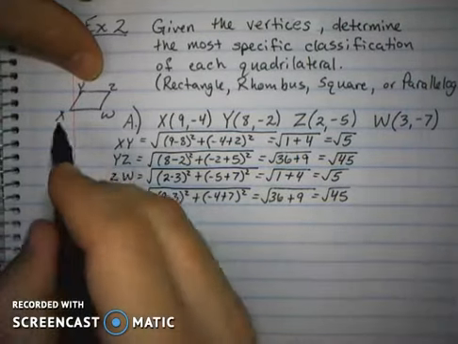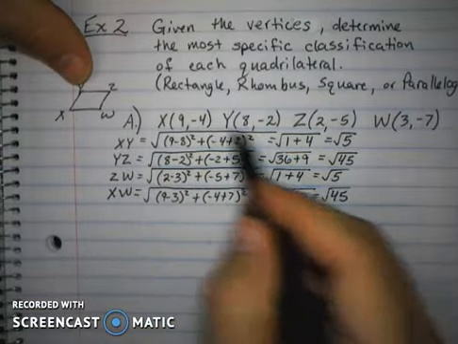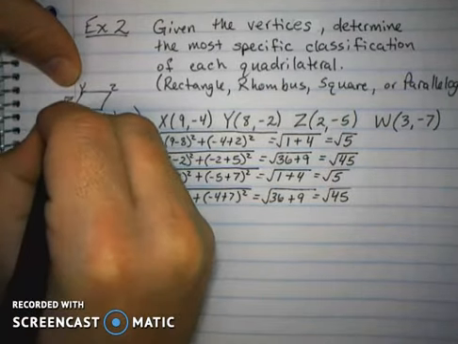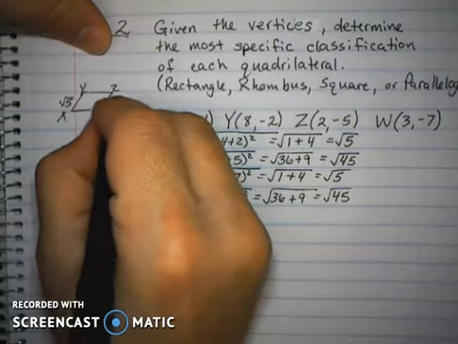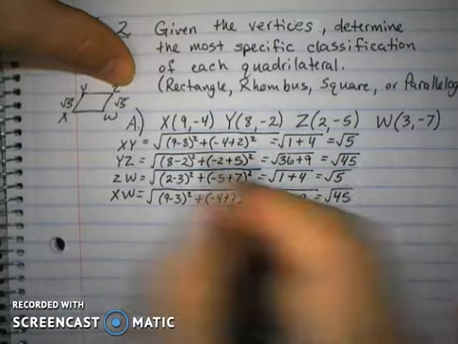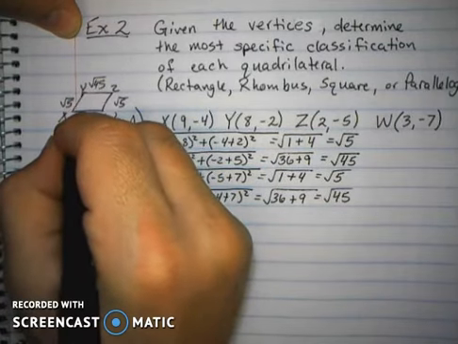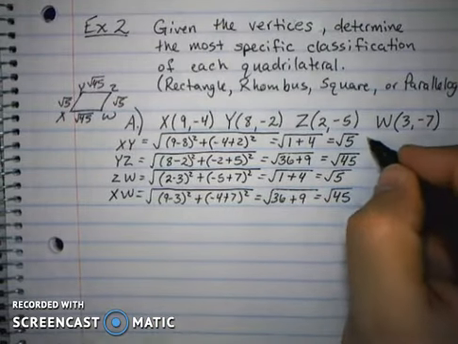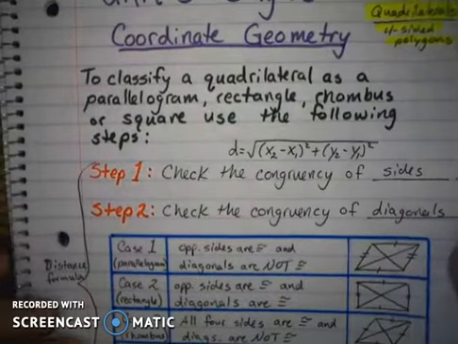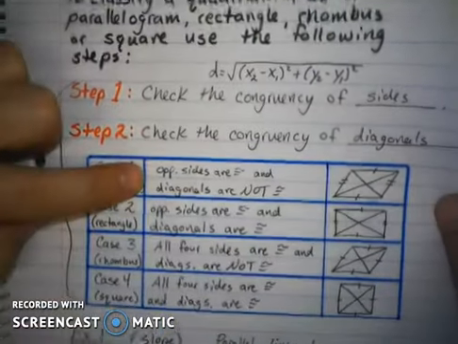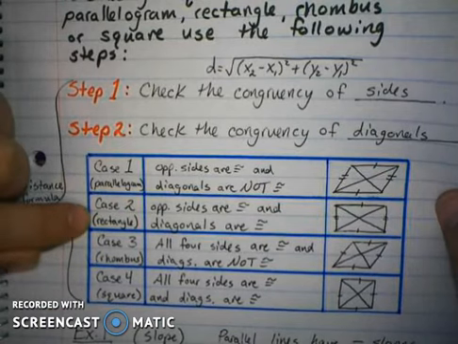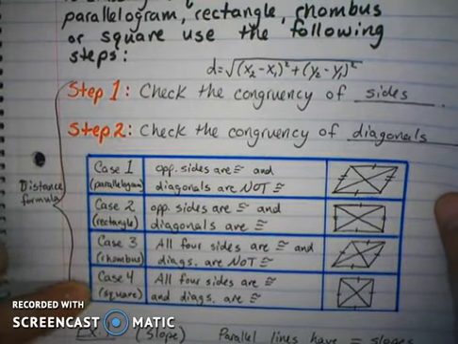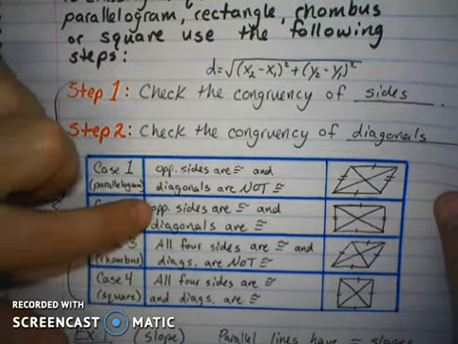Now you'll notice, by drawing the picture, and it doesn't have to be to scale, these points would not plot out this way necessarily in the coordinate plane, but you'll notice xy is √5, and zw is √5. And then yz is √45, and xw is also √45. So we get opposite sides being the same. So that means, I'm going to flip the page back for a second. Since we have opposite sides that are congruent, it can be a parallelogram and also a rectangle. Okay? All 4 sides were not the same, so I know it's not a rhombus, which means it's not a square. Okay, so I'm going to go back to the 2 cases where opposite sides are congruent.